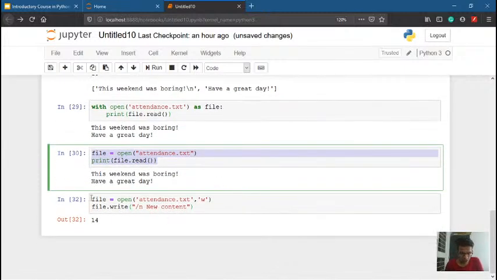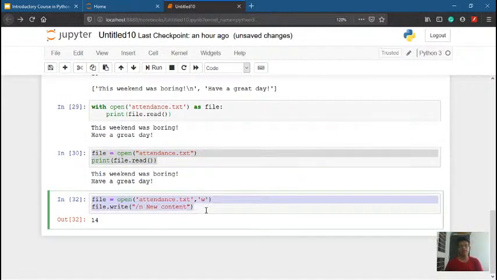So there was no error, but sometimes it might happen that if you are not closing the file, this error occurs that you are not able to open the file, because the file is already opened by some other application. So in that case it occurs. So it is always good to close the file.